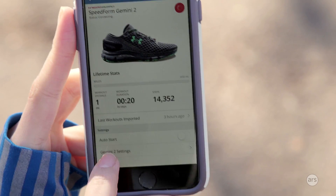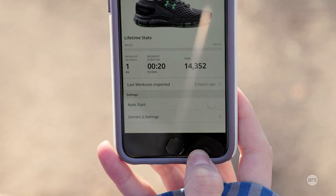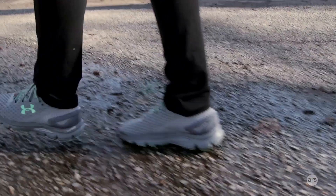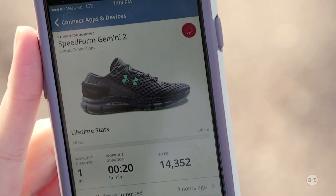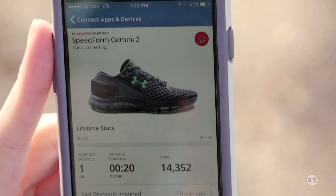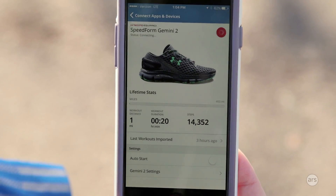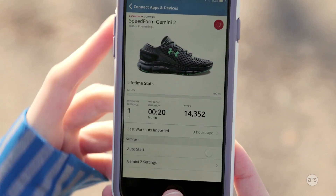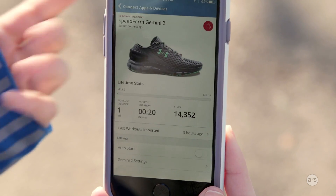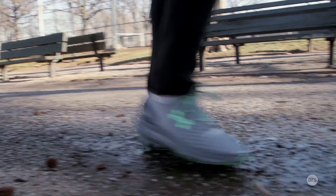There's an interesting feature called Auto Start. Auto Start makes things really easy if you just want to go for a run with or without your phone and you don't want to start a new activity from within the app. You can literally just put on these sneakers, and if you're running at 12 minutes per mile — if that's your pace — it will start automatically tracking your run. Once you sync the shoes with the app after your run, it'll show up as a recorded activity. It's really useful if you forget to start tracking, and whether or not you have your phone, the shoes will track those runs and sync everything once you hook it up to the app.